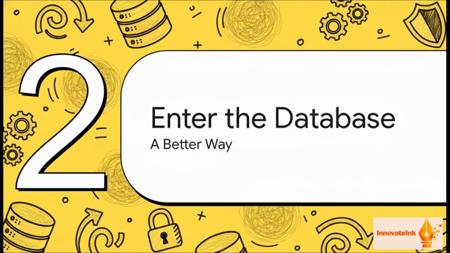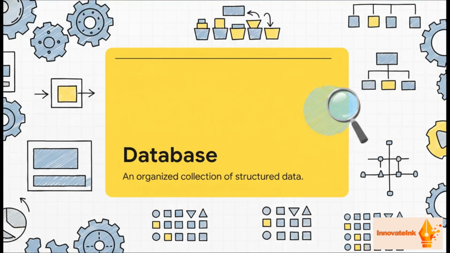And that better way, the elegant solution to all this chaos, is the database. And it's all managed by software that acts like a super smart, super strict gatekeeper for all the information. So what is a database, really? Forget the jargon for a second. It's not just a big pile of data. The 2 key words are right here: organized and structured. It's a system that's designed from the ground up to bring order to information chaos.